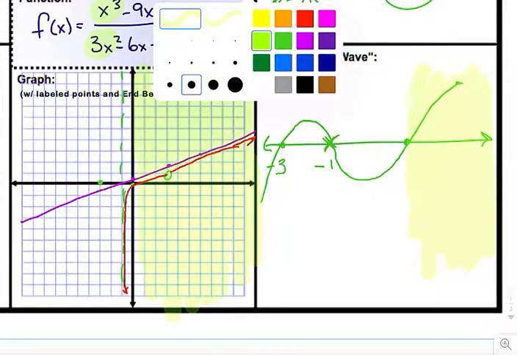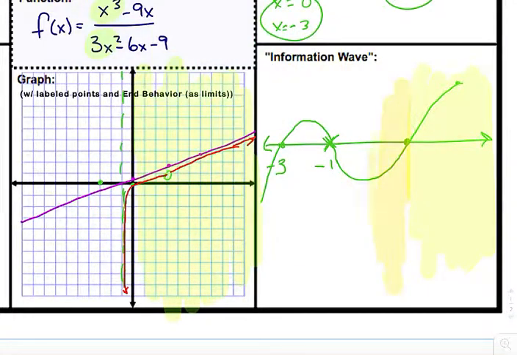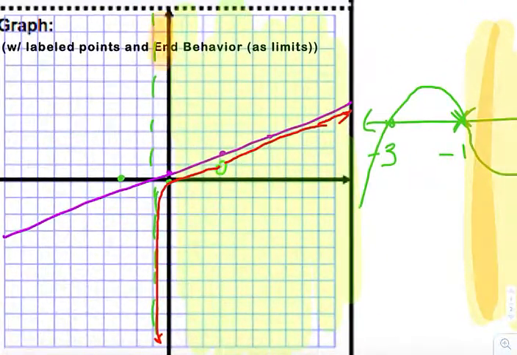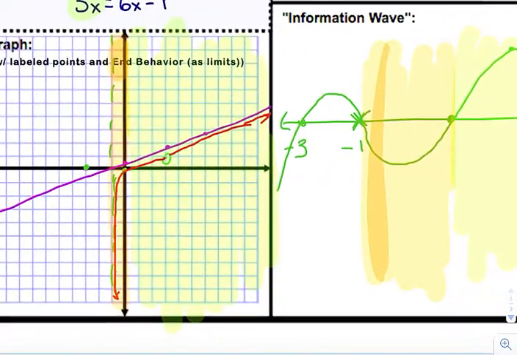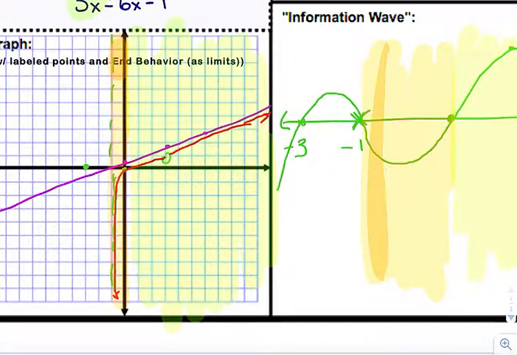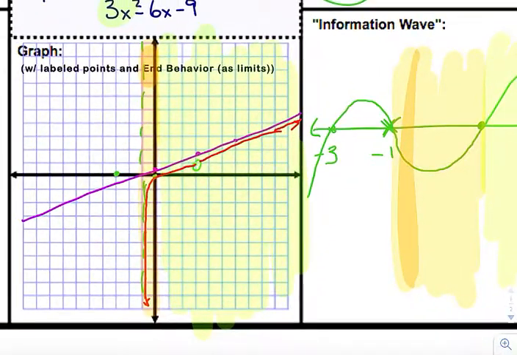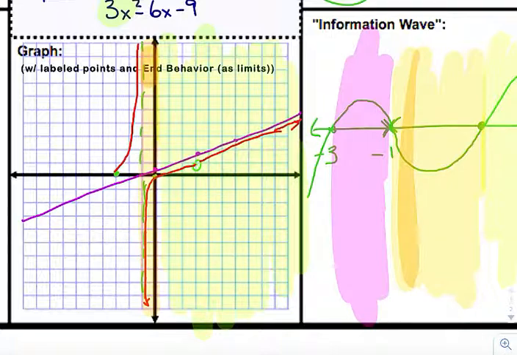Our next region happens after the intercept and before our asymptote, which is this right here. And so just like it's predicted on our wave, it's going to be all negative, so it's all below the axis, which it is. Our second to last region is after the asymptote, before the intercept. We've got to be positive, so we start up here by our asymptote and go all the way down to our intercept, and we've got to stay above the axis.